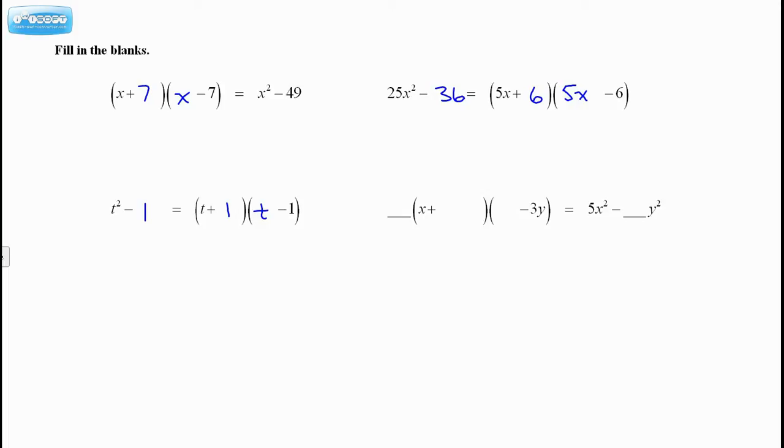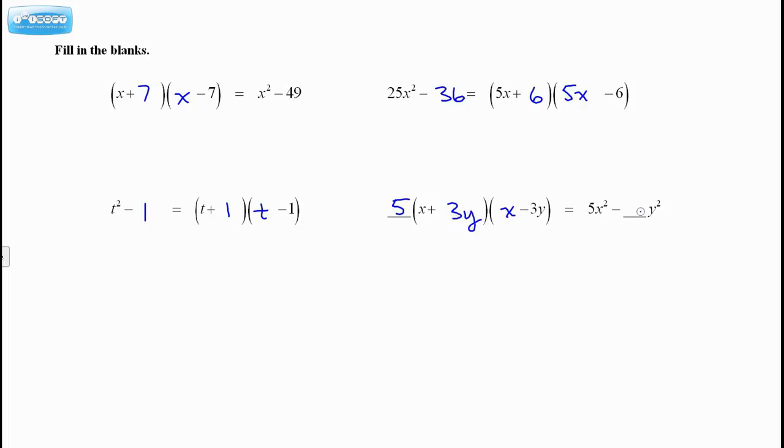The last one, little bit tricky. You've really got to be careful with this one because we actually have something that we could factor out. Look over here. This is not a difference of squares yet because there's a 5 here. Okay, 5 is not a perfect square. So the only way this can be factored as such is if I was able to factor out this 5. Okay, so the 5 must have been pulled out. Otherwise, there's no way I could factor it as a difference of squares. Okay, so this is x plus blank. Blank minus 3y, so that must have been x minus 3y. This is x plus 3y. Okay, so the left side is done.